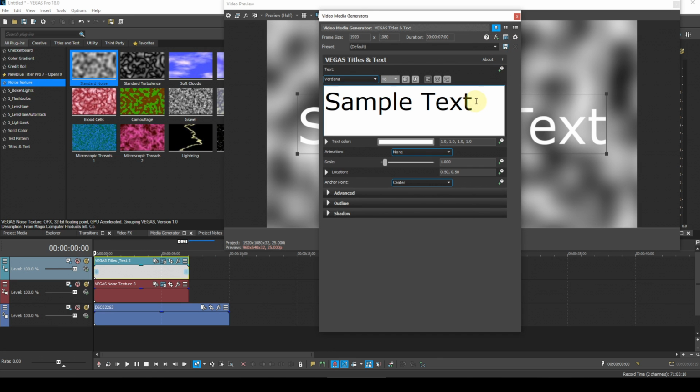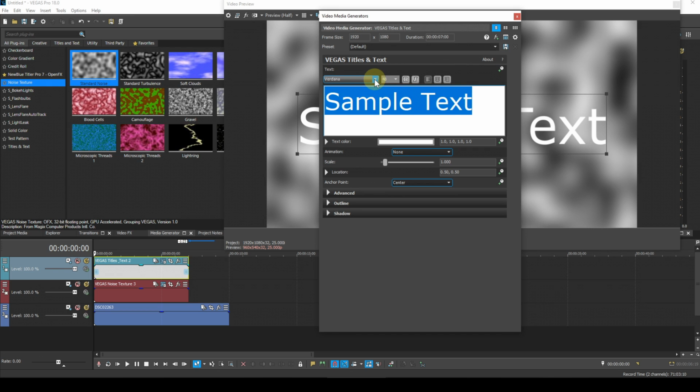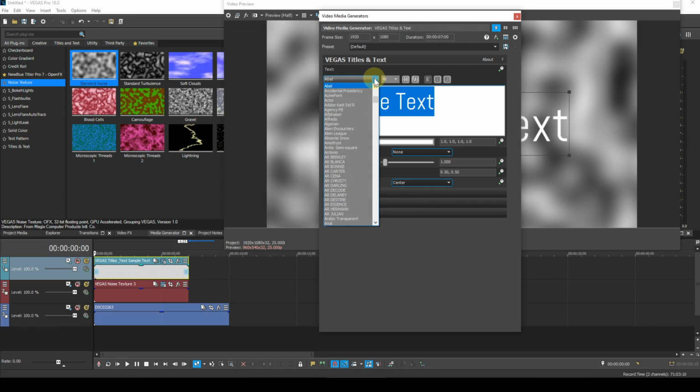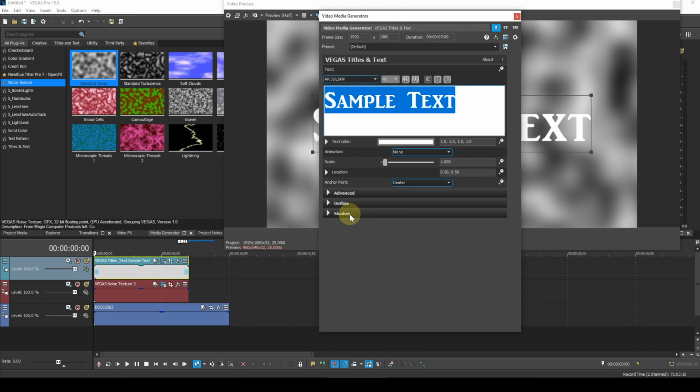And while I'm in here, I'll change the font to say AR Julian. I'll leave the text colour at white, but I want it to have an outline.